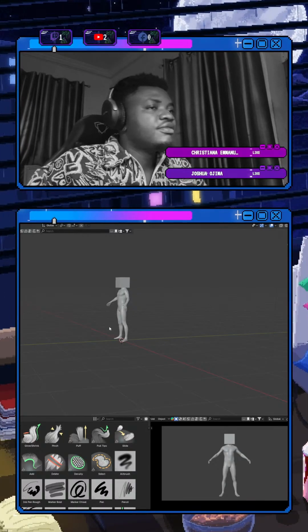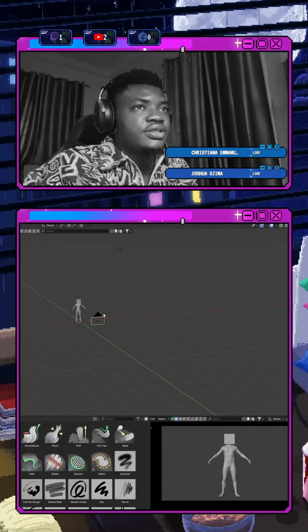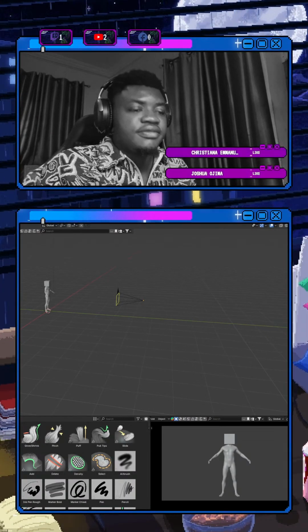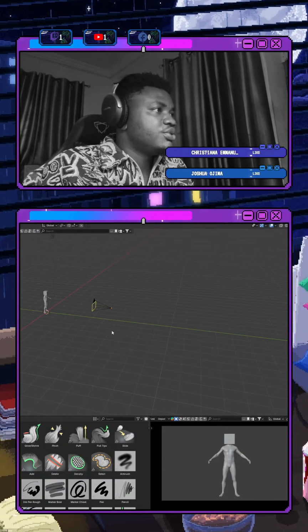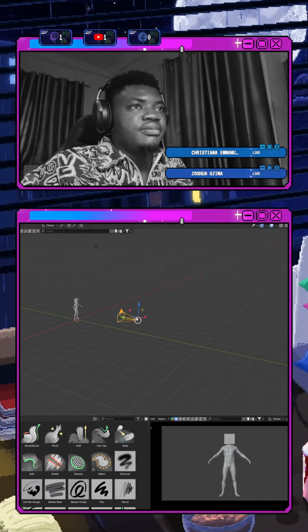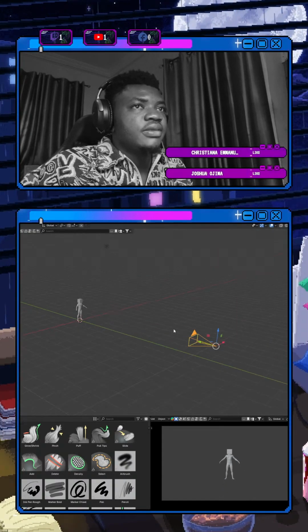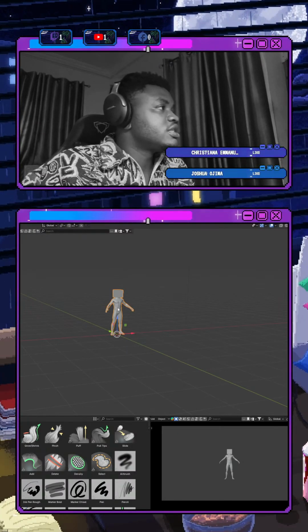I love to pull the image into my Blender here so that I can easily see. I'm not sure if I have the image, but let me just build for my brain for now. So I'm going to move my camera backwards, and I'm going to use this reference guy here.